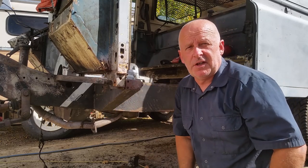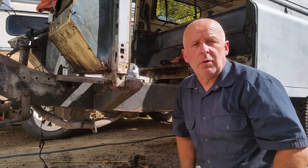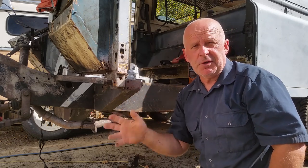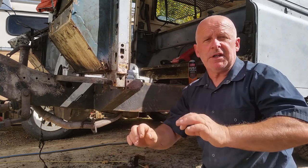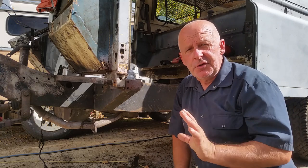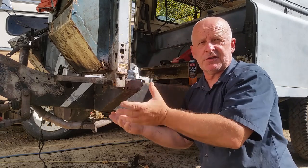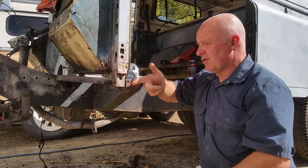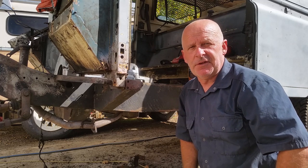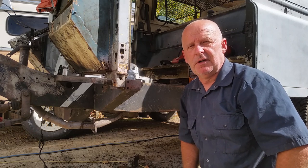so there's zero protection. One of the things that we can do is to apply a tarry or waxy or oily type finish to protect the inside of these. That can be put on with a brush, it can be sprayed in there, the parts can even be immersed in there. But there's numerous ways of protecting the inside. You do that after you finish doing the repairs, because if you spray these compounds and potions and lotions in there now, it's going to smoke and burn and fizz and pop and crackle when you start welding. So that's the last thing that we do, even after painting. That's when you do your rust preventatives.